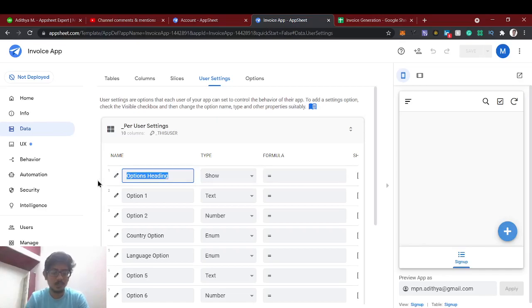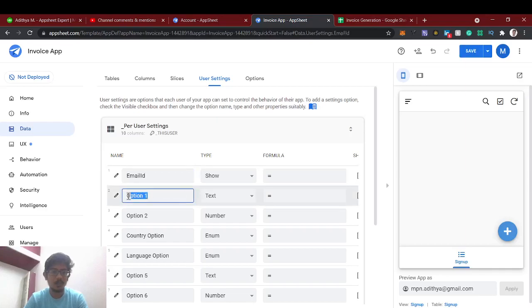So in this we're taking the first column as email id, and the second column is password, enter password. Why are we using this second column? First the user will sign up, right?